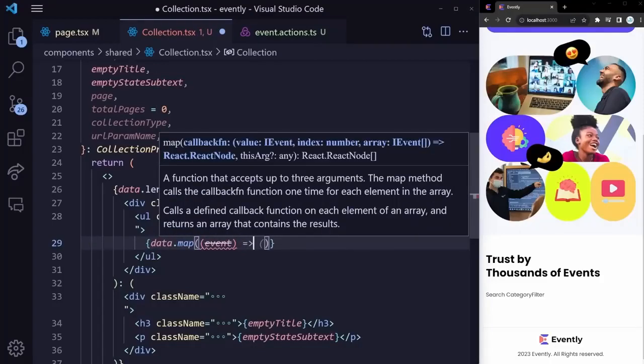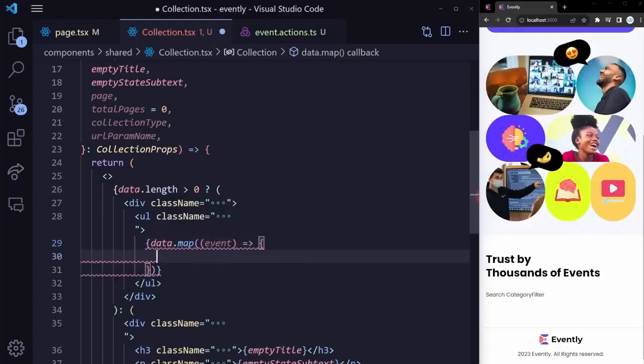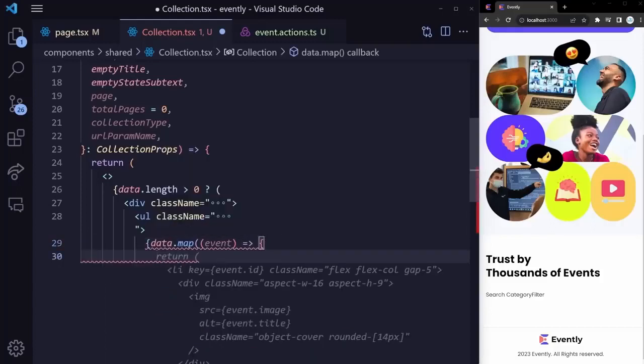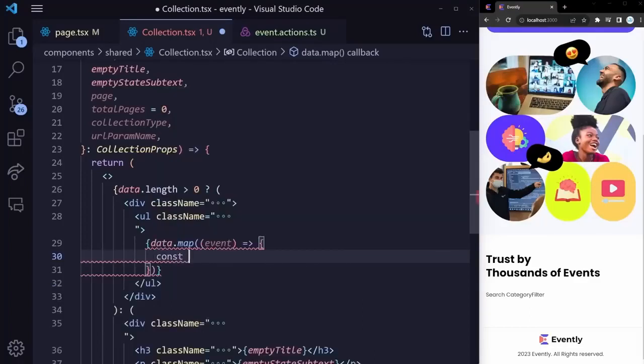And for each event, we don't automatically return something, but rather we have to check whether we are on the events organized or my tickets, because based off of that, we'll be able to render some additional things within each card. So we can say const hasOrderLink.